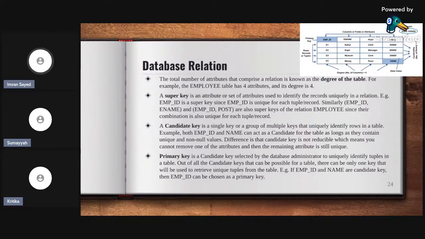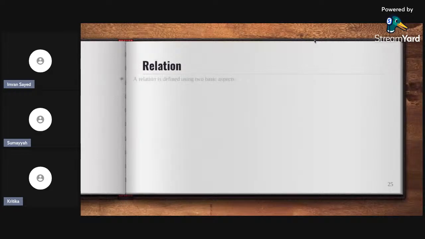So the database administrator chooses one key as the primary key. Primary key can only be one. You cannot combine the keys together like the candidate or super key. It has to be just one. In this case, employee ID is unique, so the administrator has chosen that employee ID will be the primary key.